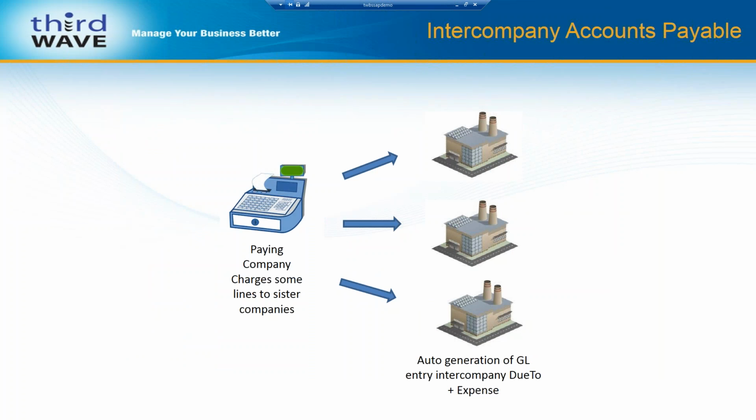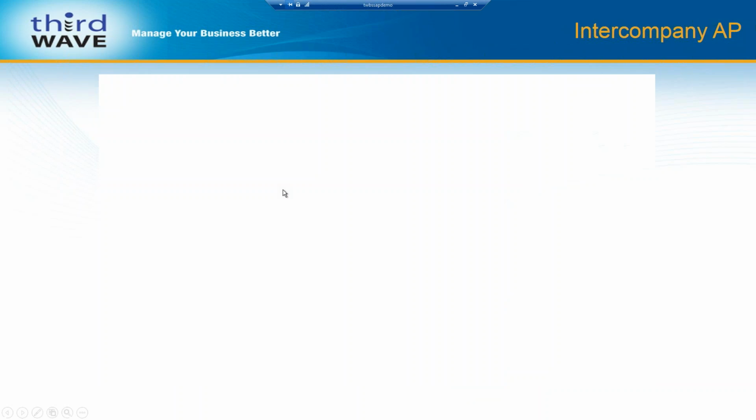All right. The next scenario, a pretty simple one. This is one that not a ton of people have asked for. However, we have it. This is an example where an AR invoice comes into a central paying company, and in our case, we're going to use the cash register company to do that. And they want to be able to allocate some costs to the other Business One legal entities. So in this case, we would do that, and it generates the intercompany as a result.